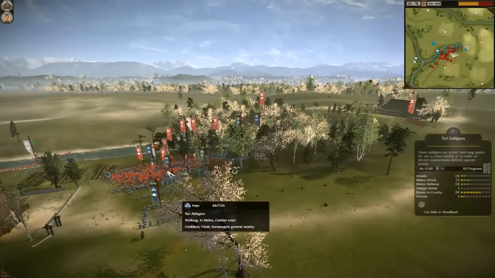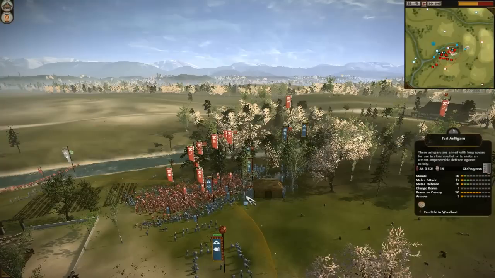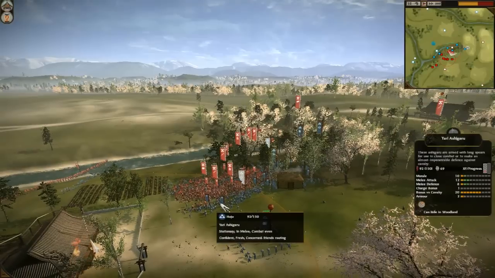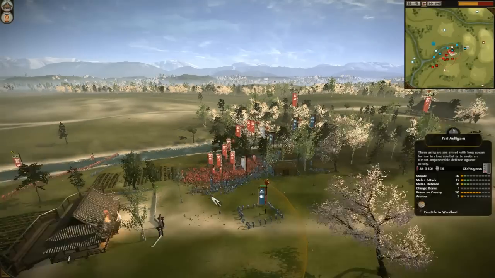No, and I sent all my bow warrior monks into melee to just try to hold this flank, and I also had one Yeri Ashigaru left to hold this small gap I'm now pointing at between these two buildings.